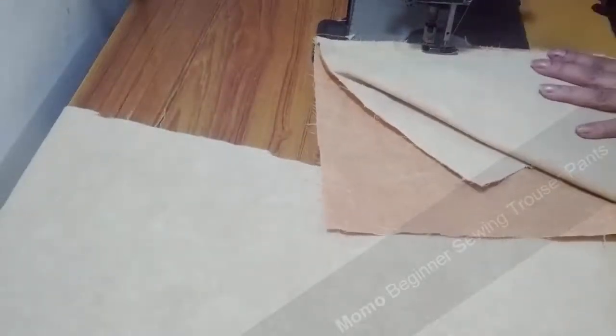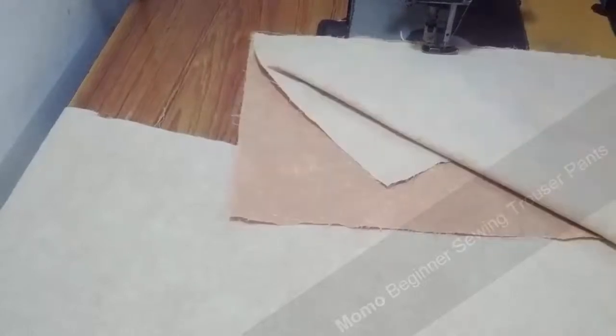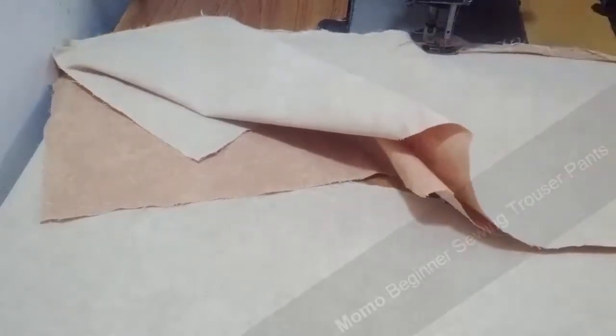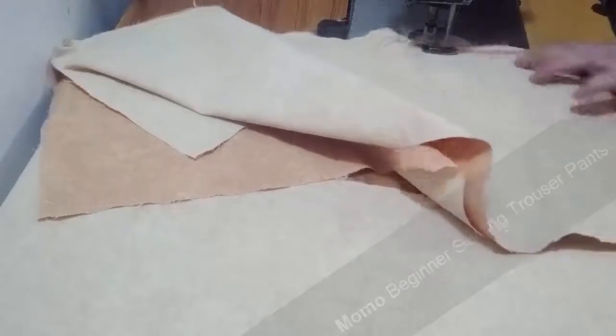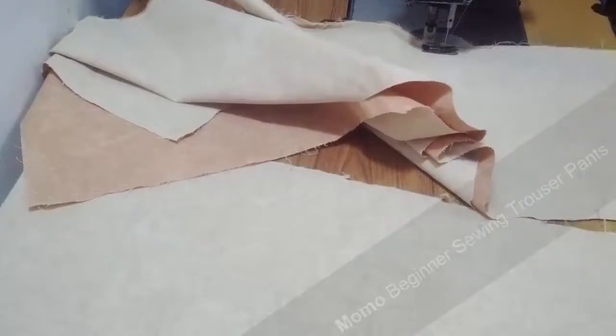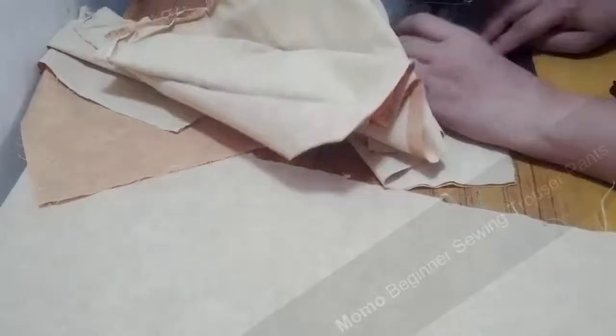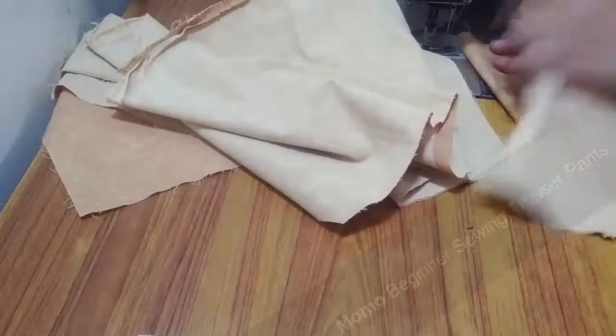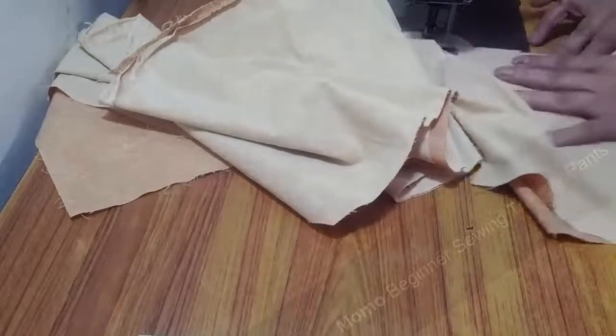Now coming to the sewing part — you can see there are pieces of fabric, the outcome of the cutting. I'm sewing the outer seam of the band because it is cut into four pieces. It has long inseams so I need a bigger fabric, cut into four pieces to give a good look on the band. It has a better outer seam — like jeans or anything else, it always has an outer seam to make it look very nice.